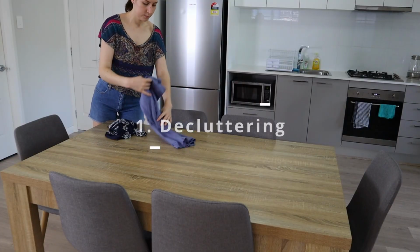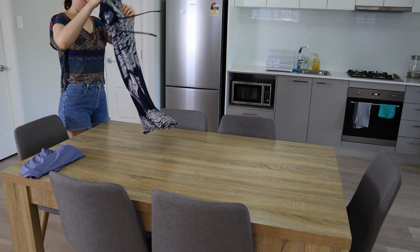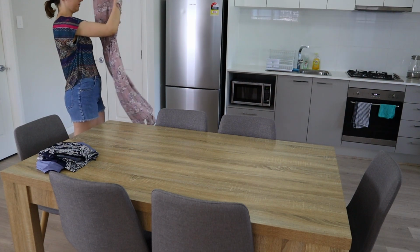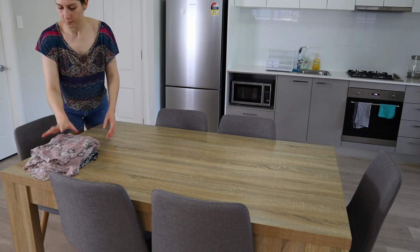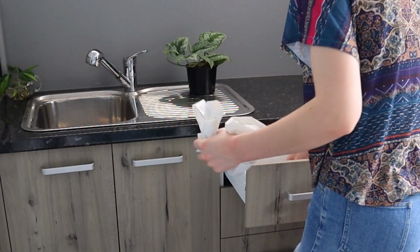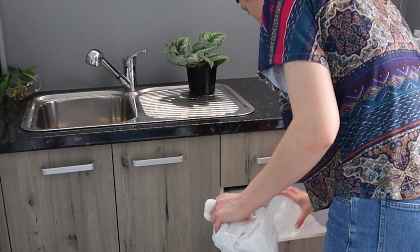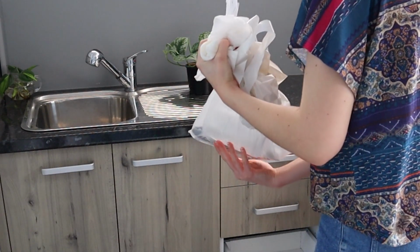So the first way you can create a refreshing home is by decluttering. I've said it so many times, you need to declutter your home in order to feel refreshed and relaxed. So when you declutter, I strongly encourage you, do not declutter and then go out and buy new things to fill up your home once again. When you declutter, you need to declutter for good. You need to get rid of the things in your home that are just being excessive and just adding clutter to your home, and that way you can just feel relaxed and not have to worry about maintaining and taking care of so many items in your home.